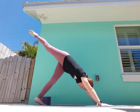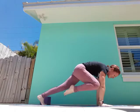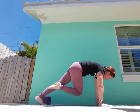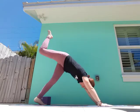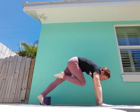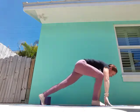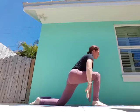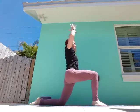Breathe in. And exhale. Left knee to left elbow. Right elbow. Left. Right. Coming right back up. Inhale. Exhale. Bring that knee to chest. Give yourself some height and step it up. Lower down. Arms come up. Take a breath here.